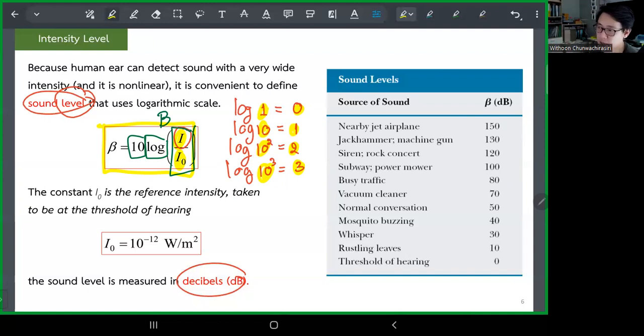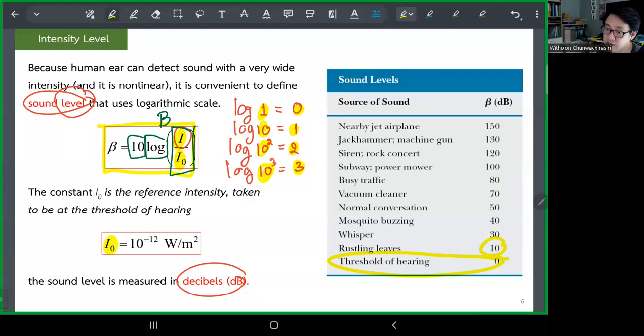But for us, this is just for the purpose of talking about the level of sounds. And just so we know from now on, when you talk about 0 decibels, it doesn't mean there's no sound. 0 means it's the threshold of hearing. You are at the 10 to the negative 12 watts per square meter intensity. Cool? All right. And then you can move up and up and up. Every time you move up by 10, that means you have increased one order of magnitude. More and more and more. And that's it, guys.